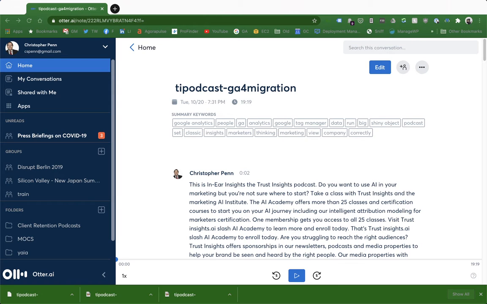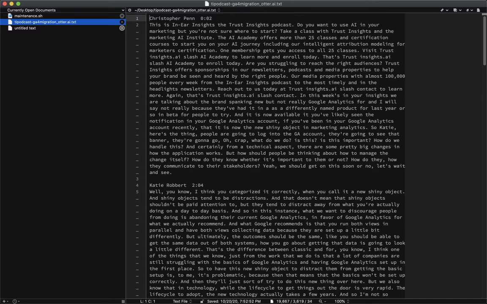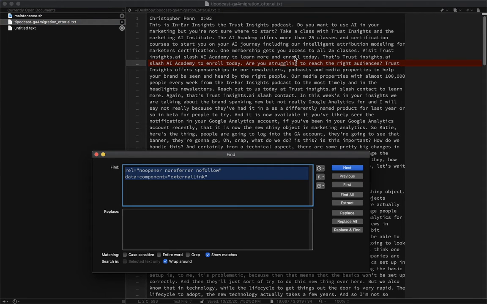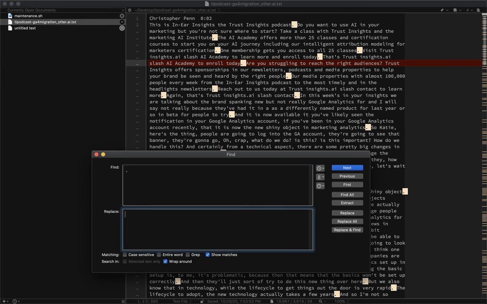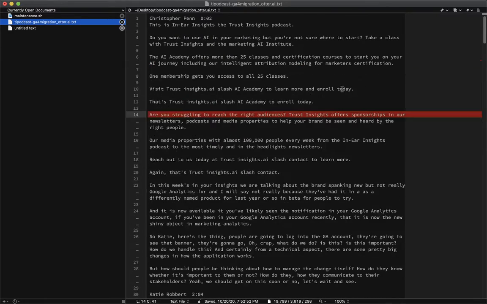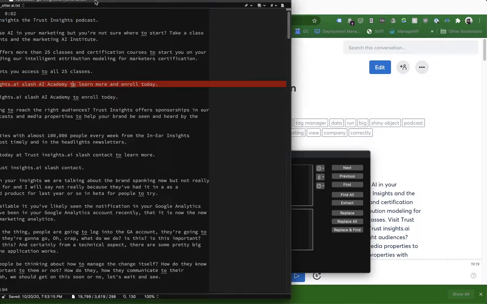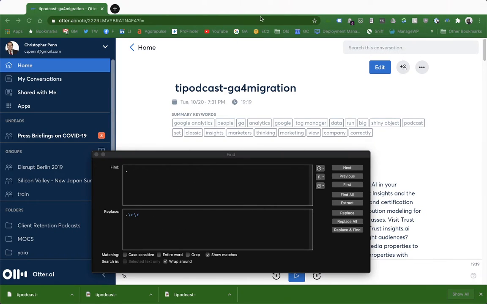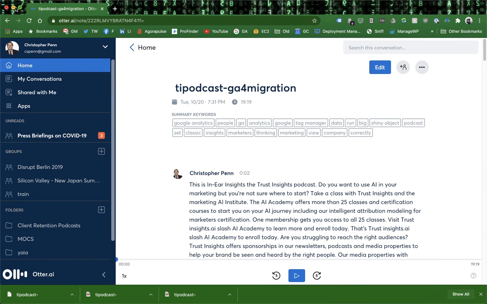Okay. Open up the text file in text editor. We see it looks like this. Do a find and replace. We're going to do a replace on period with a space, period, 2 backslashes. This will space out the file, make it a lot easier to read. Okay, save. Next, we've got the video file.